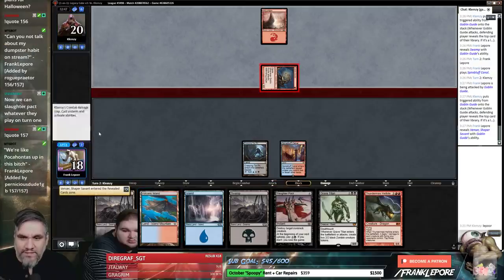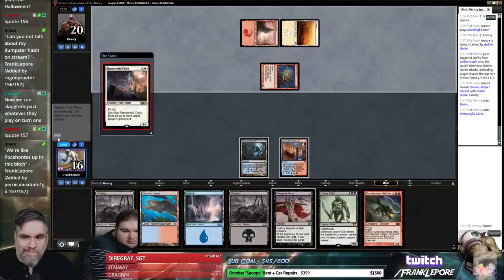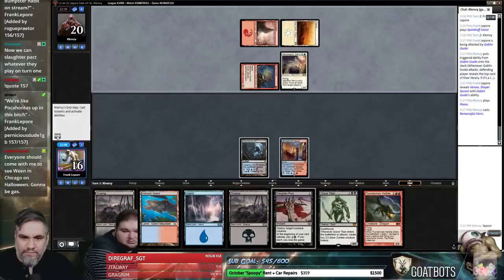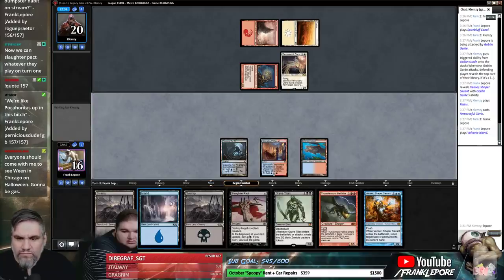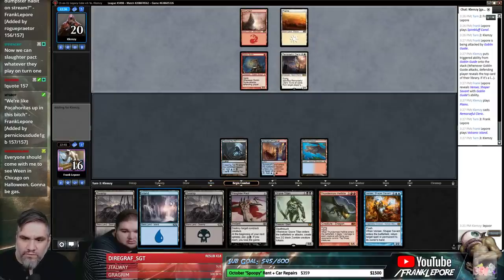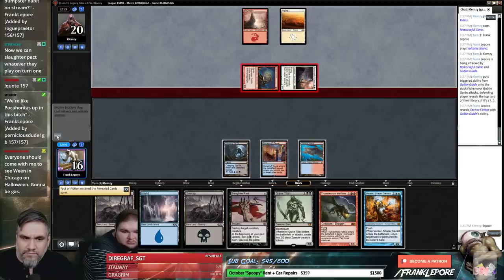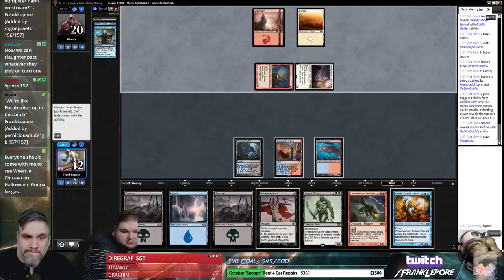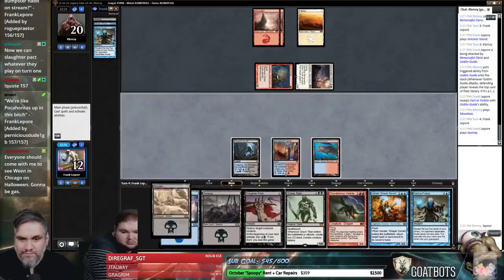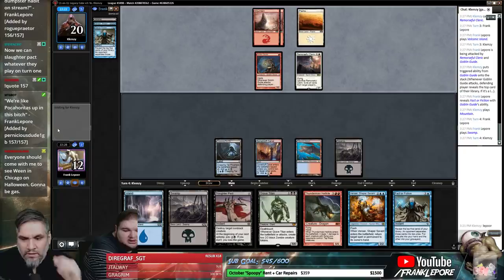Venser. That's a solid gentleman. Sure. Yo, where's my Anger of the Gods at? What was it? Fact or Fiction? Not ideal here. But Venser bouncing the cleric and then blocking the Goblin Guide's pretty okay. It's not bad. Oh, also, Thundermaw Hellkite is pretty nice against the Remorseful Cleric as well.